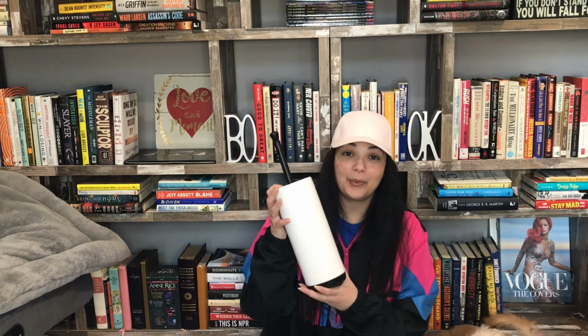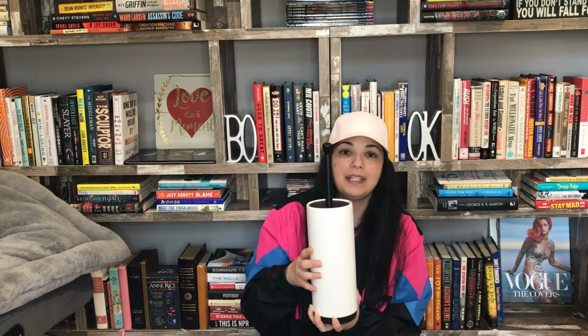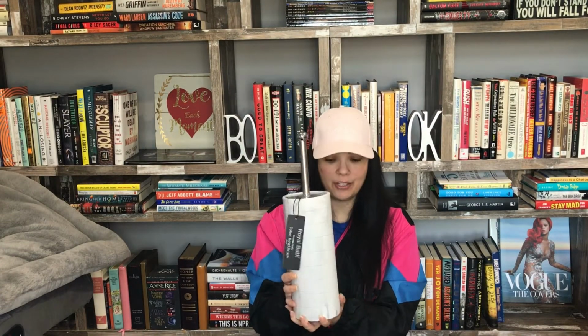First, I wanna go ahead and start with these toilet bowl cleaners. Each of our bathrooms needs one. I liked this one because it's white, it's ceramic. It's gonna be easier to keep clean. And then I love how the brush is black. This one is gonna go in the guest bathroom. And then I got this beautiful marble one for our master bathroom. And it looks like the brush is a little bit bigger. And also, they look nice next to the toilet.